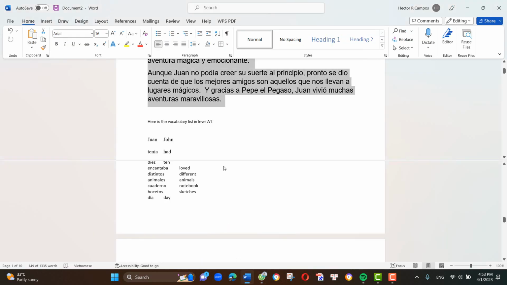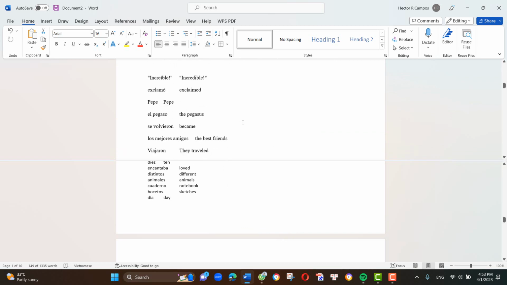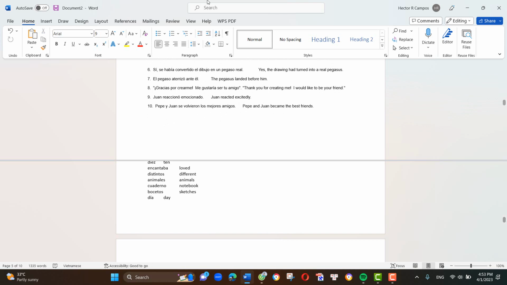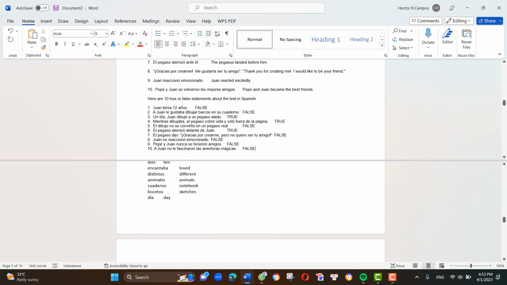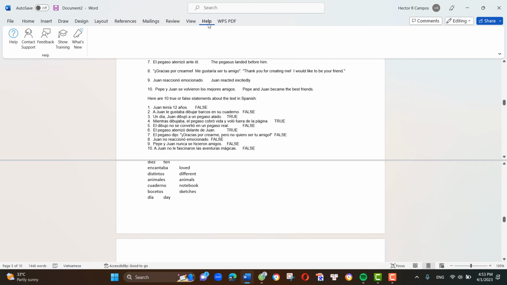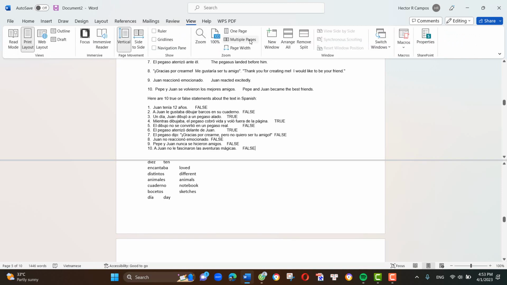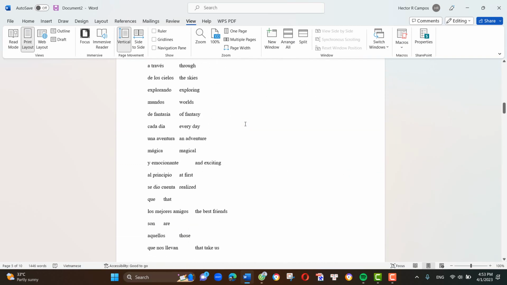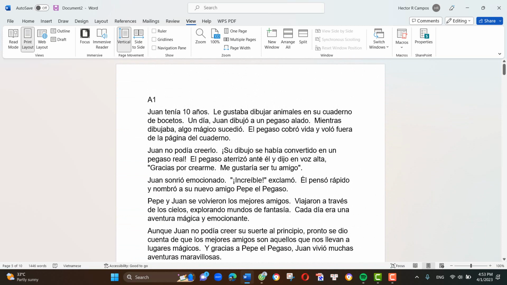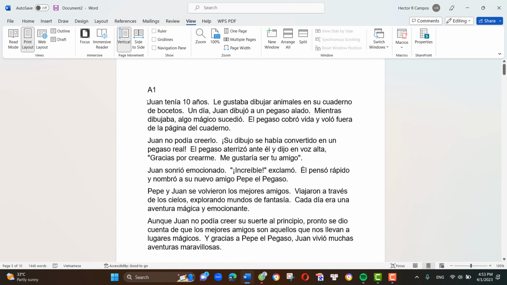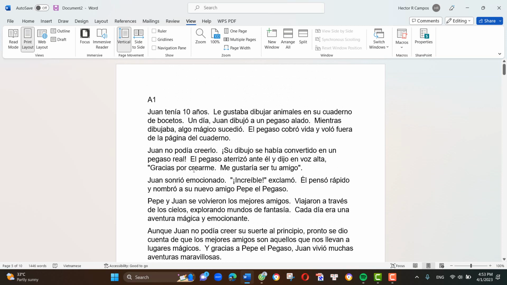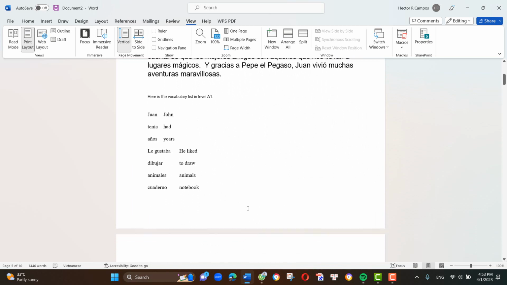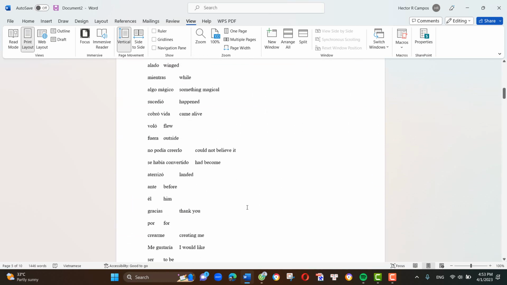So let's add, I'm going to add this then to here. So notice that now, then you can format everything, so it will be easier to work on this text. So notice what we have done here, okay? So first we had the text in level A1, which it's not really A1, it's really a B1, but that's okay. Then notice that it created the vocabulary for us, okay?